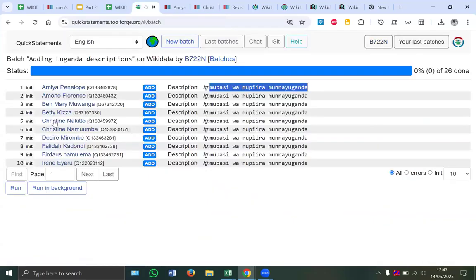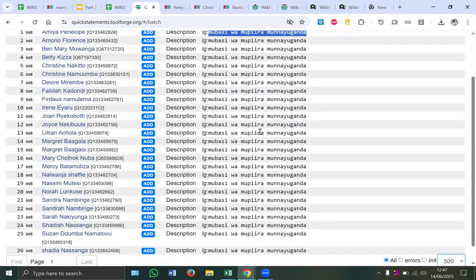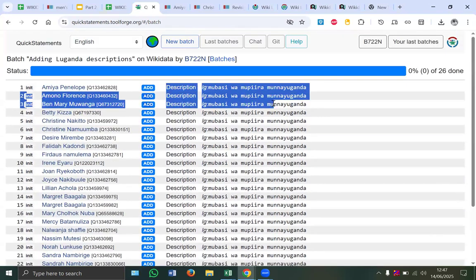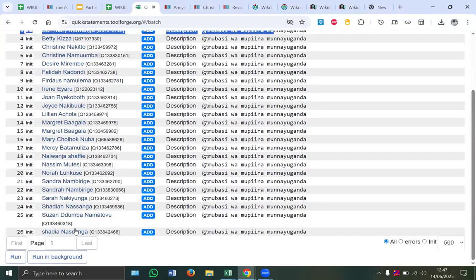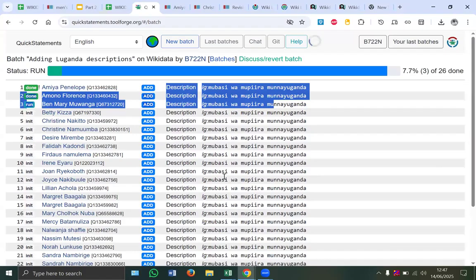So I've imported. So you can choose to view by increasing the number of parameters that you're seeing. So for example, here, it is showing you that it is 10, but I have over 12 records. So I can choose to come and click on 10 here so that I want to view, say 500. And then the list expands. So basically it is telling me you're adding a description and this. So these are the people, the QIDs. Then I just click on run. So it starts running. So the progress is being shown here.